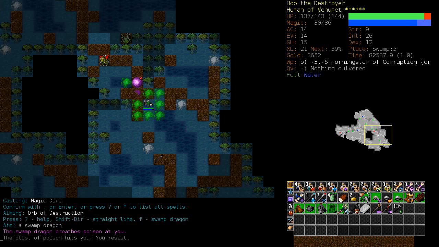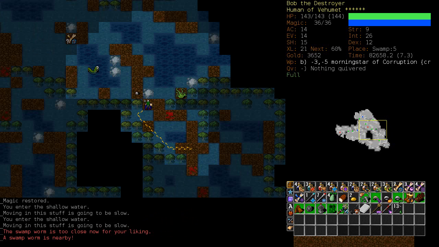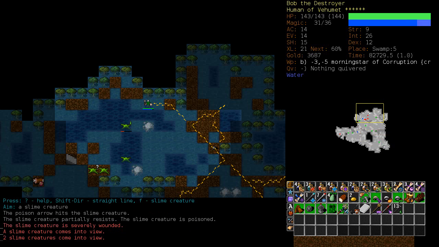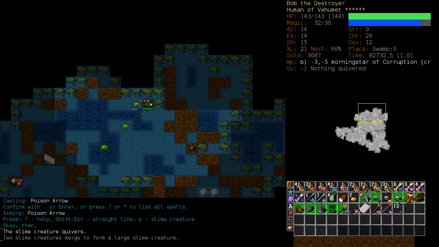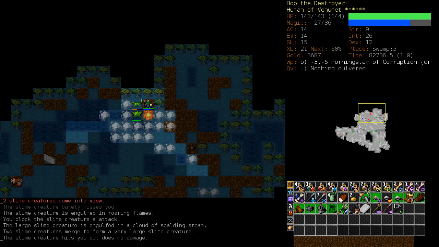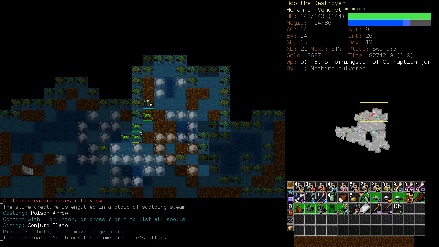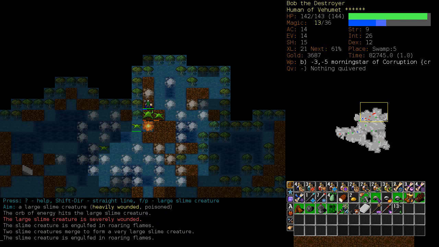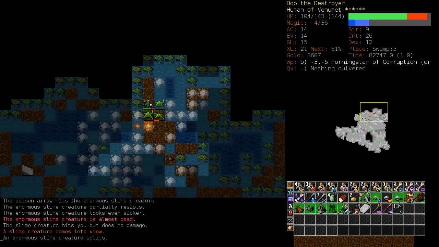Take a step, orb, arrow, orb, boom. Wait, this is Swamp 5, right? So where the hell is the exit? Or the rune room? I'm not seeing it. What I need to use here is a secunderans. What I need to do here is not die.